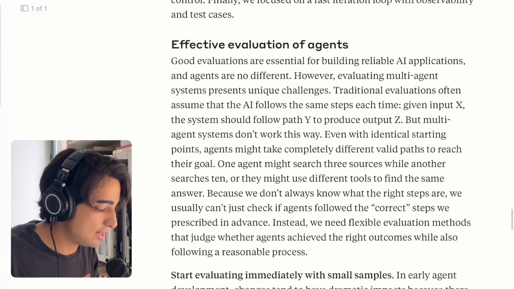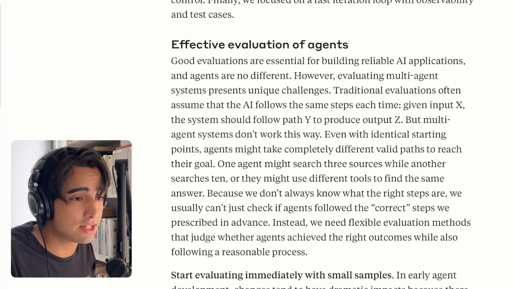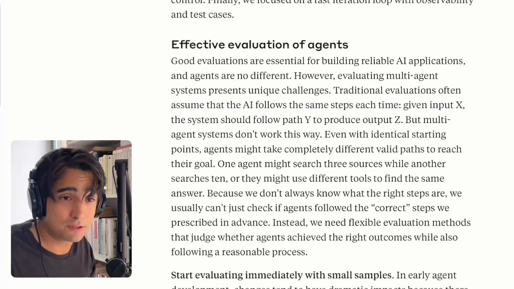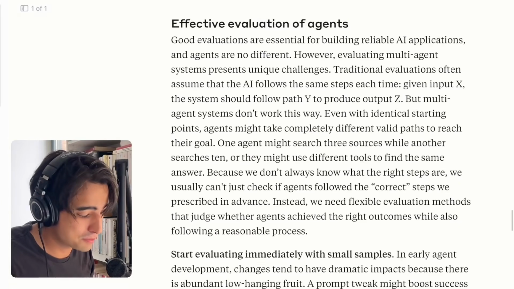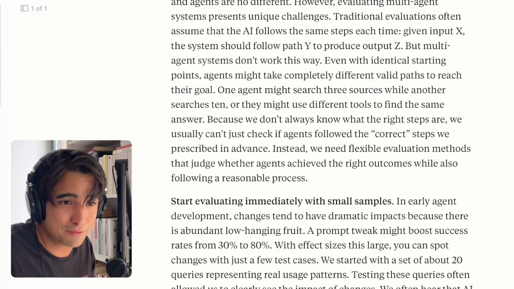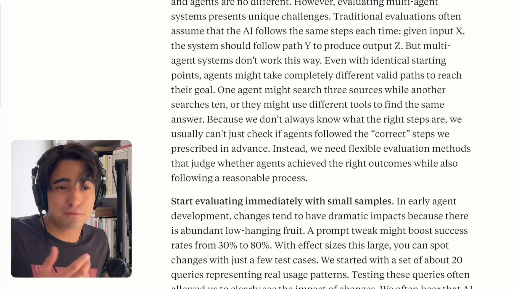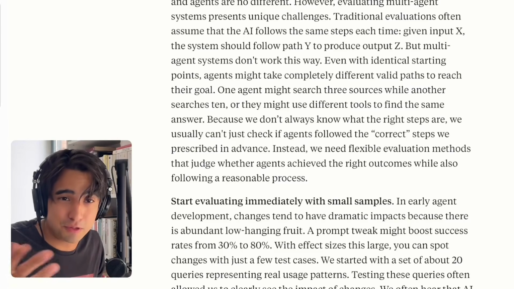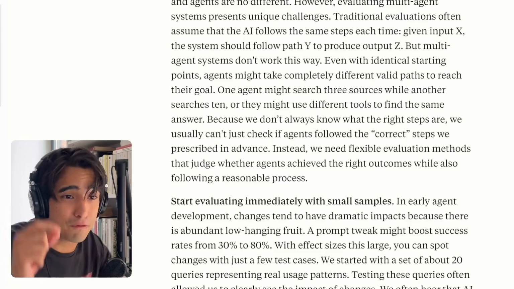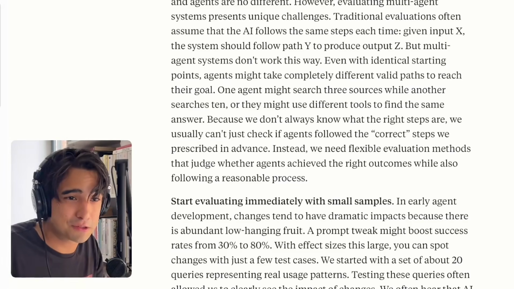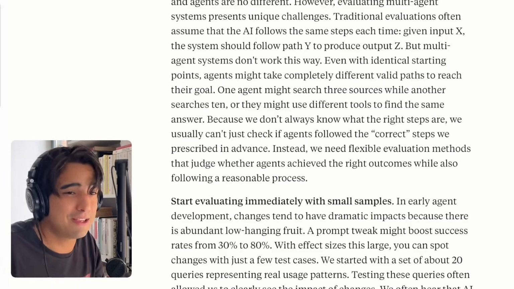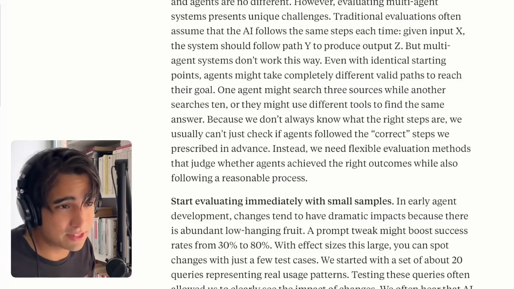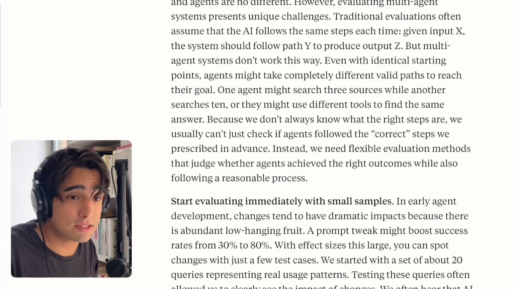Now let's take a look at the effective evaluation that they used for their system. And as you may know, evaluating agents is never an easy task because agents are by definition black box, so you don't really know what's going on. I mean, you can know what's going on in the reasoning step, but language models are a black box. So a system of multiple black boxes interacting with each other and sometimes in a loop is just a pain. So it will be very, very difficult to evaluate how this works. However, that is what these guys are doing.